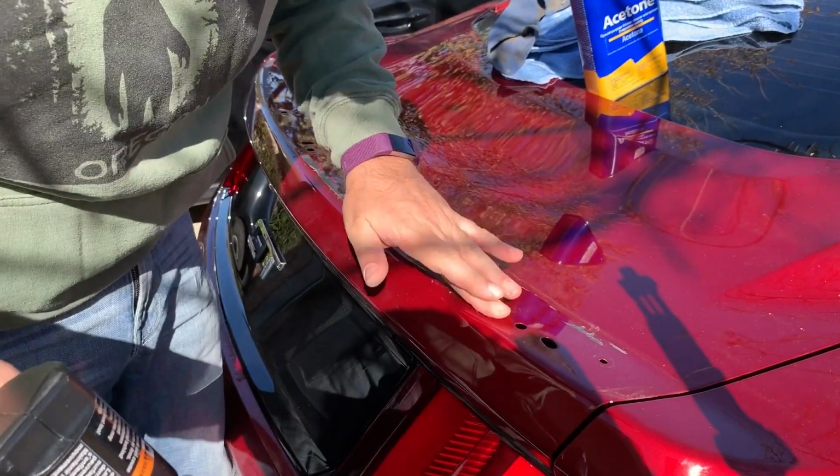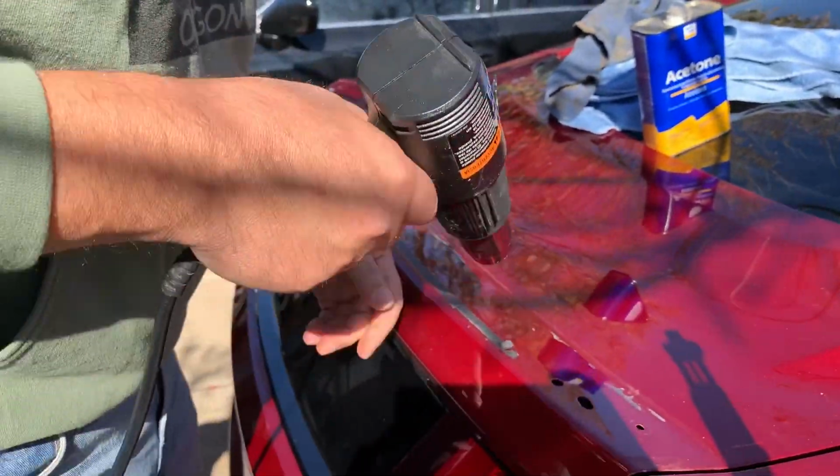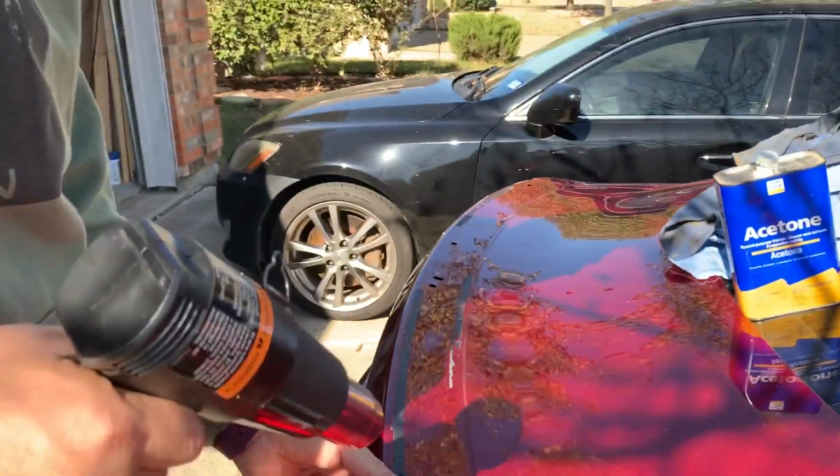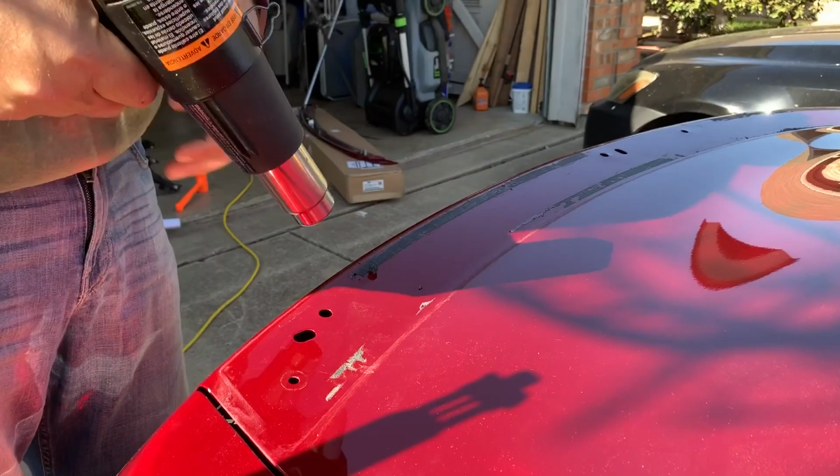This is probably the easiest way to remove this. What a pain. It's got to be an easier way to remove this, you know? You smash your fingers up.